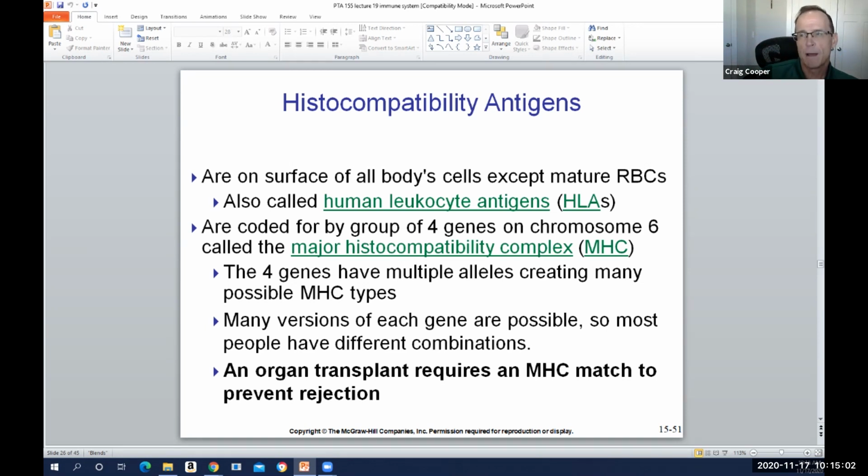And that MHC identifier is what we have to worry about when people are going to get an organ transplant. If they're getting a kidney transplant, a liver transplant, a lung transplant, some of the more common organs that get transplanted, that's what they're worrying about matching. You always hear that they have to wait for a perfect donor that's the perfect match. It's that MHC marking that makes the body able to accept that new person's organ into somebody else's body and not attack it. If it doesn't match, the likelihood that the donated organ is going to survive and function in the new person's body is next to nothing, because we can't create a strong enough immunosuppressant response to keep the organ without also affecting the overall effectiveness of the immune system and making that person very vulnerable to infection.